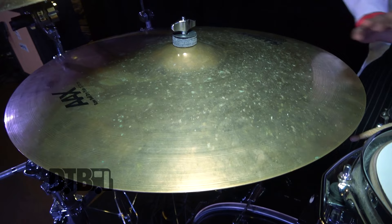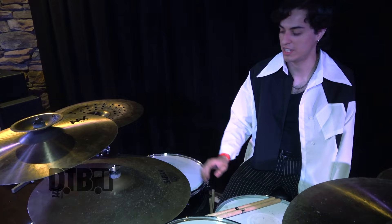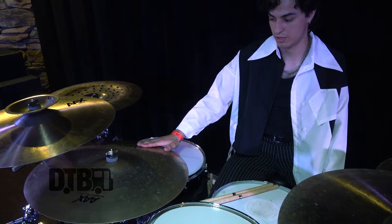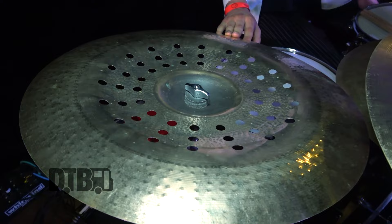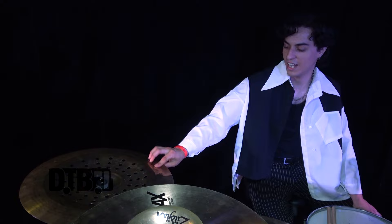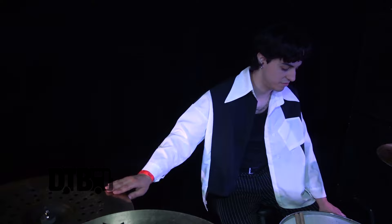We got the AAX raw bell dry ride, which I love a lot because the bell is just super punchy and you won't miss it. Not even on the body — you won't miss a hit because it's very thick and dry. This one is a 21 inch ride. Right here we got a 19 inch Sabian Holy China. I love a good Holy China because it's just really trashy and just loud. These are really good — this is probably my third one, going on to my fourth soon. I love them a lot.